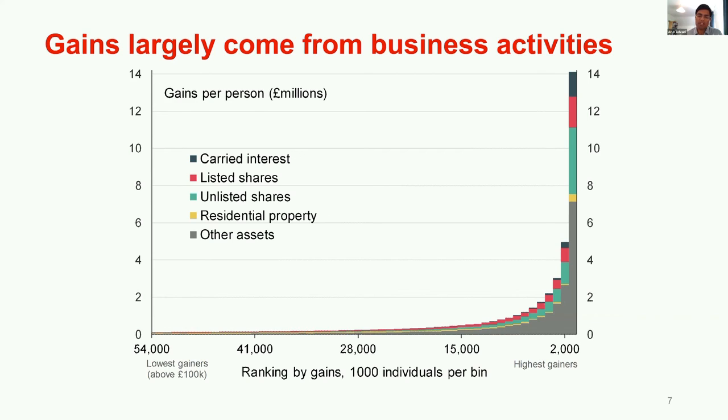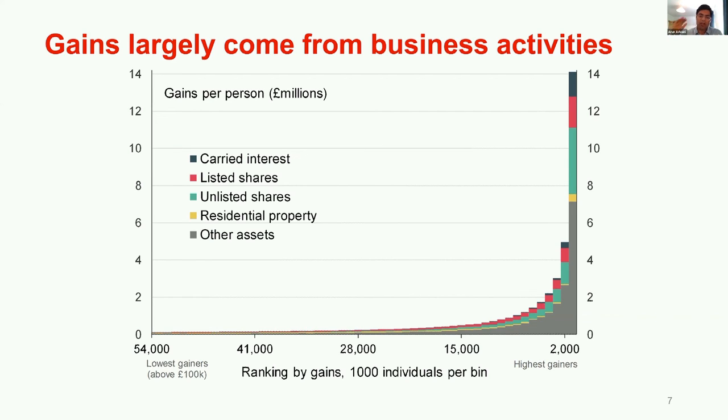For the most part, what these other assets represent are capital gains covered by a particular relief called entrepreneur's relief. Until March, entrepreneur's relief allowed people to take home up to £10 million in capital gains at a tax rate of 10%. That's £10 million over their lifetime. So what you're seeing in these grey bars, for the most part, is people selling off their business or parts of their business and realizing gains, and those gains are covered by entrepreneur's relief, so they come into the other assets category.